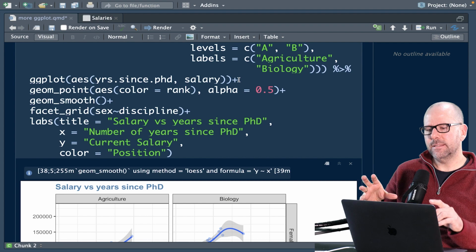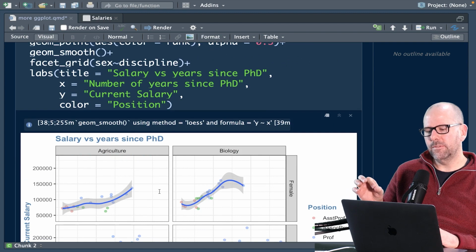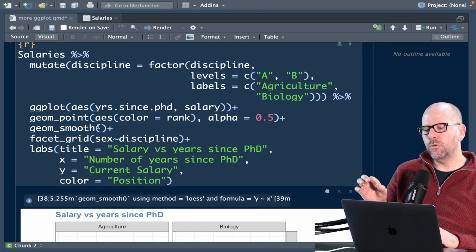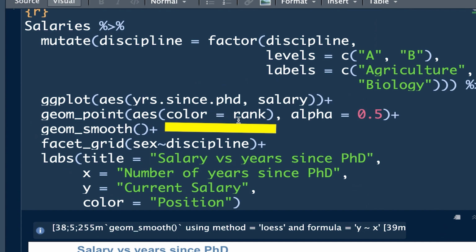Then a little plus that just says we're going to add in another layer here. Now, quickly just note with me here, geom point. So these are all the little data points that we've popped around on the graph down there. In geom point, I'm doing color equals rank as an aesthetic. And the reason for that is, and I've said this in other videos, if you define this aesthetic, color equals rank, up here in the original ggplot aesthetics, it will apply that to every single layer that you produce thereafter. Because we've got a geom smooth over here as another layer, it would apply the color equals rank to that as well, and we wouldn't want that.